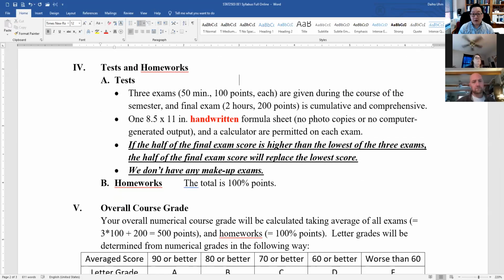If you have three exam scores, say 90, 70, and 60, the chapters are getting harder and harder. So if you have a 90 in the first exam, 70 in the second exam, and 60 in the third, but you do better in the final exam, so you get 140 out of 200 in the final exam. And now the worst score is a 60, right?